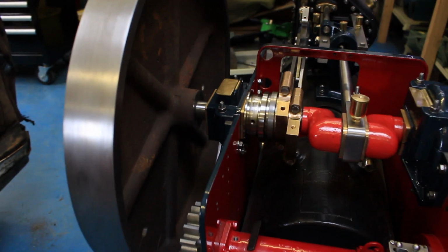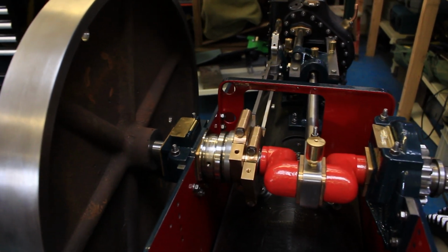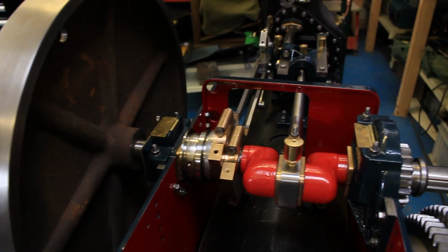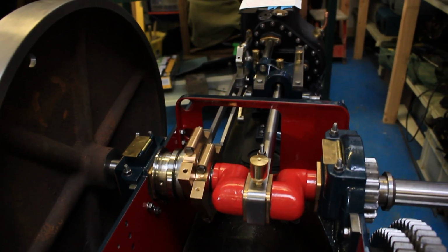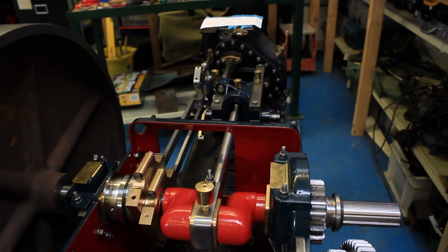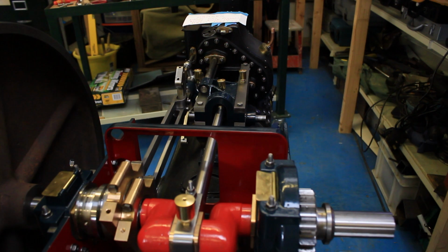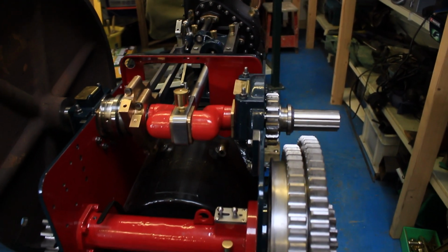There's parts here that you won't have seen the unboxing for yet, but I've got that to come. Say the flywheel and the valve gear itself. I think there's another kit as well. I can't remember what was in that. But there's two kits that I haven't done the unboxing for yet. But I'll post those up soon.